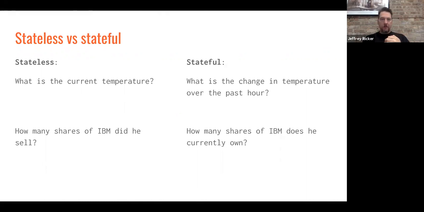And we'll see why. Another more practical example is when you're dealing with financial systems. A trade can be thought of as stateless, right? I buy IBM stock or I sell IBM stock, a particular quantity, a particular price, that's a stateless situation. But if I need to track what my position is or how much profit or loss I've made in IBM, that's a stateful problem. And I have to keep a record of all those trades over time.